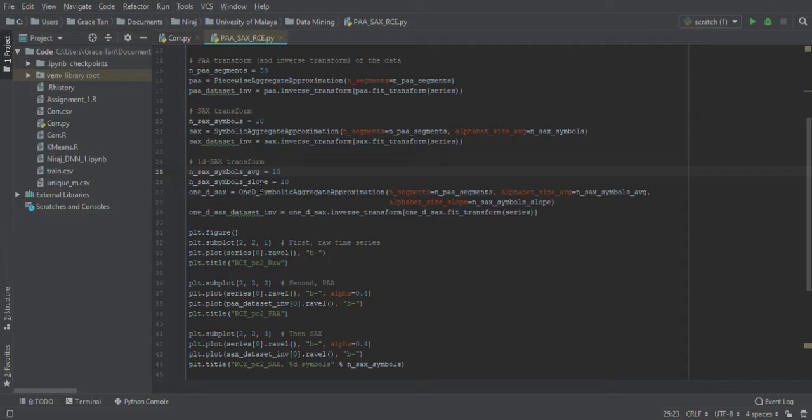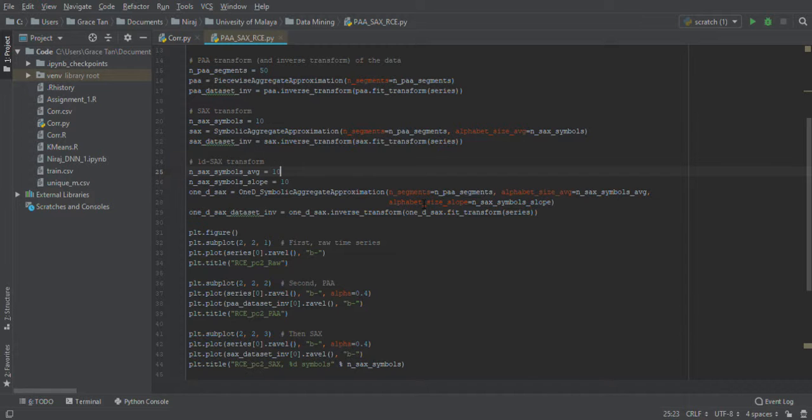And then it will choose the slope for each symbol, because the time series would have fluctuations. It would have functions which would be rising and which would be falling. It would have its own slope. So the slopes are given to each symbol. It represents the amount of slope carried by each symbol, because that is what is passed to 1D symbolic aggregate approximation, where it takes in the PAA segments, alphabet size, and slopes from here, and that is what would actually model the time series.